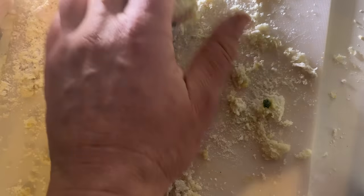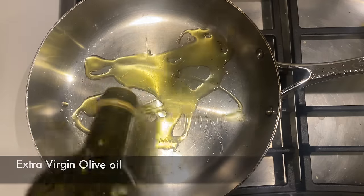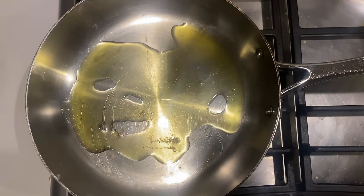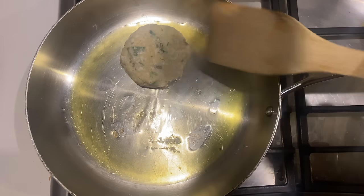And then just roll them in the breadcrumb. Case of warming them through, make them nice and crispy.